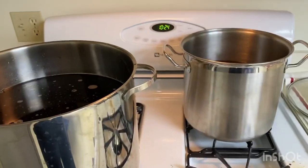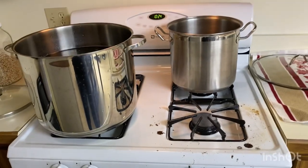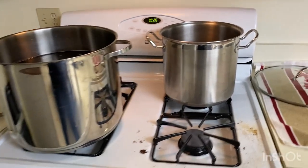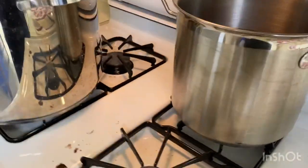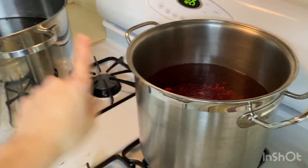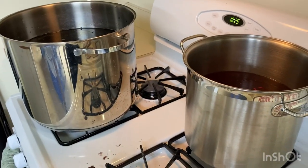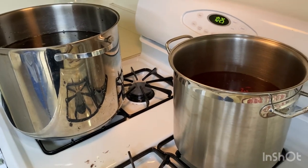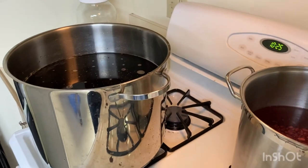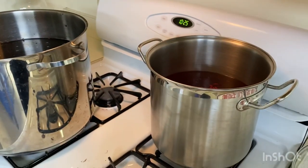Anyways, my stove space is very limited down here because it's a smaller stove, and my canning pots are so big that you can't really fit two pots side by side, or one in the front and one in the back. They don't fit. I can't even fit this pot behind this one right now. So I'm going to have to do my beans one at a time. I was hoping to do the red kidney beans at the same time as the black beans, but it looks like I'm going to have to do all the black beans first and then go back to get the other ones.